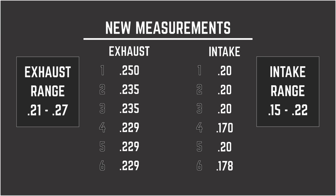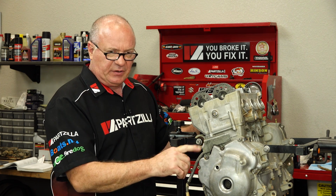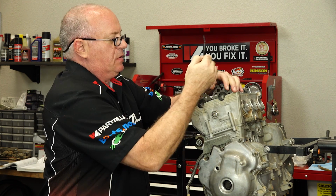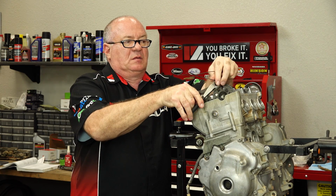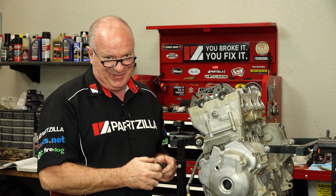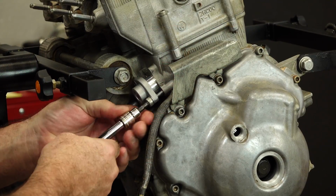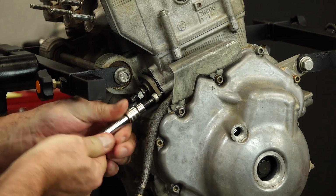Hey, sometimes lightning strikes. Next up, let's remove the OEM tensioner and put in that aftermarket manually adjustable one. Now granted, I'll be following the instructions for this particular manufacturer. There's several different manufacturers out there. If you decide to go this route, I'm going to leave it up to you to follow that manufacturer's recommended installation procedure. You will want to make sure that whatever chain tensioner you do install, that you put in a new gasket.